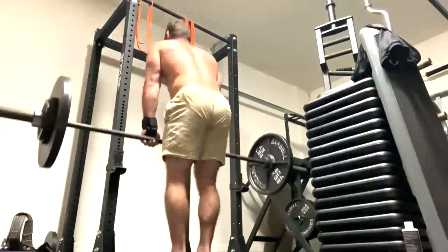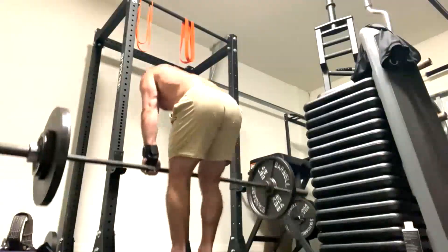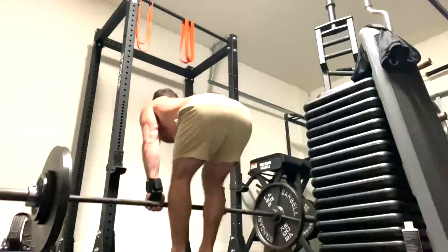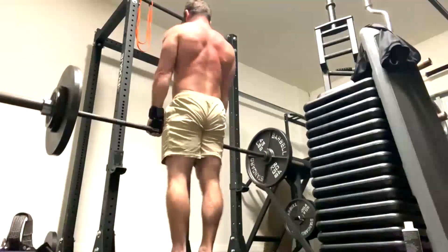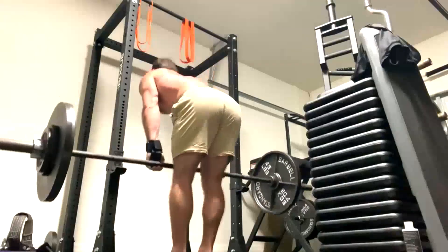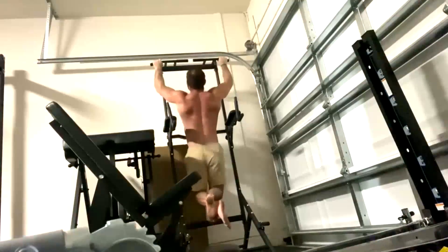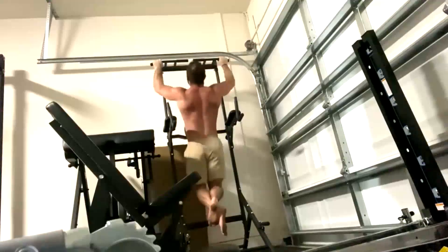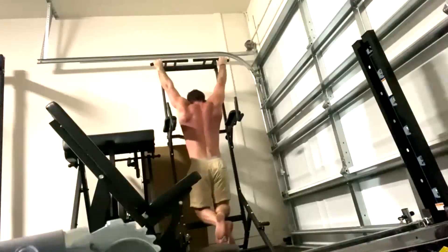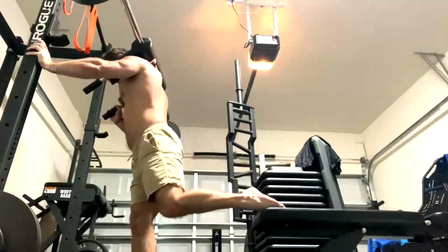The point I make to a lot of people about aesthetics is that there's an enormous genetic component — some of us are not built to look pretty, myself included. But if your goal is to have a good look, probably the best thing you can do is get really lean and focus on your delts. We do delt work, a lot of incline work, wide-grip pull-ups, rows, and lateral raises to finish off the delts. He's big, and he's going to look big at that body fat.